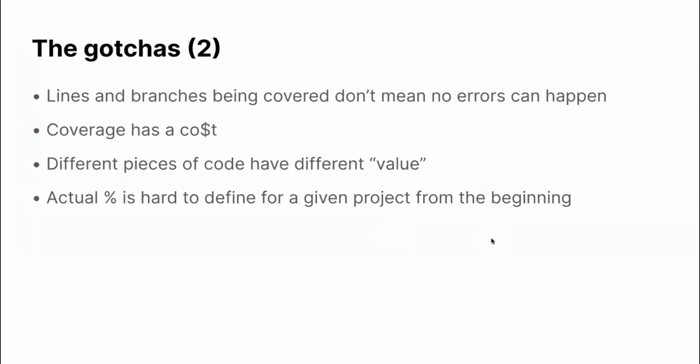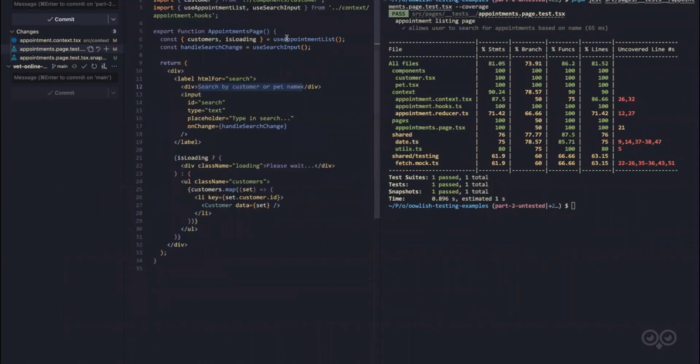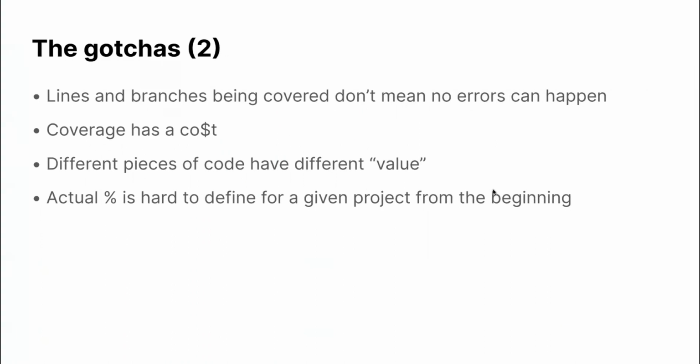Firstly, because the simple fact that your functions, lines and branches are covered doesn't mean that they're bug-free. If your implementation is wrong itself, coverage can only give you figures on the code that is there. So for example, my coverage report here is not complaining about the fact that my page, and I'll open the page here, doesn't deal with errors in the API calls. And it's not complaining about that because the code isn't even there.